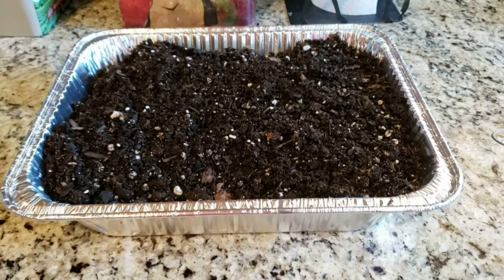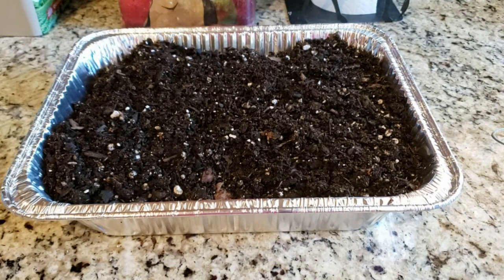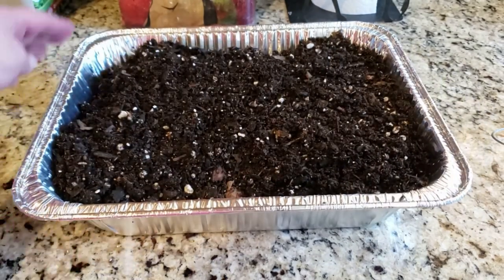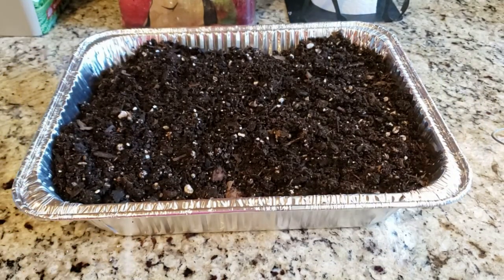Welcome back to my Colorado Mountain Garden. Today I'm sterilizing some soil in the oven. I've mixed up enough soil to make about five or six of these pans — they're about 12 inches long by about three inches and eight inches — because I'm going to be potting some plants here really soon. My choice for my potting mix is Fox Farm Ocean Forest. I've been using it for years, and for compost I'm using Coast of Maine Cottey blend.